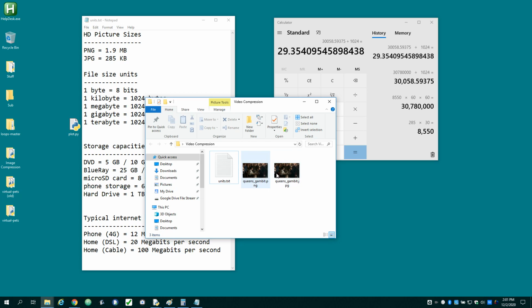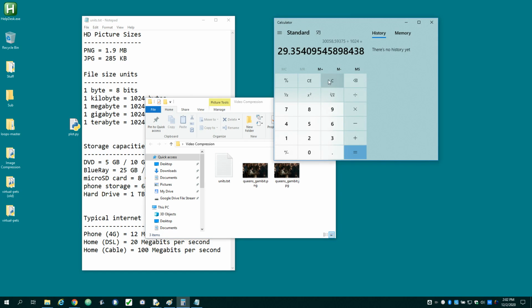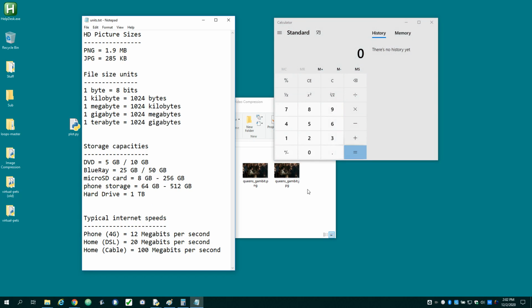Okay, even though the images are compressed, there's still something else maybe that we need to do if we want to store them. All right, so let's forget about storing them now, and maybe consider, all right, I don't have room on my device to store it, but at least maybe I can stream it. And can I do that? So I'm not even going to deal with the PNG. I figure that's obviously out of the question. That was way too much. We'll just stick with the JPEG images.